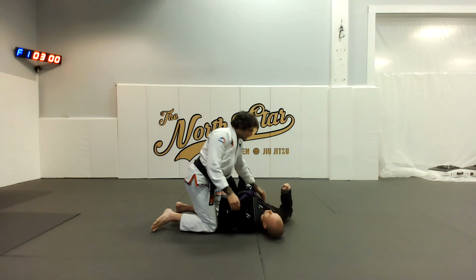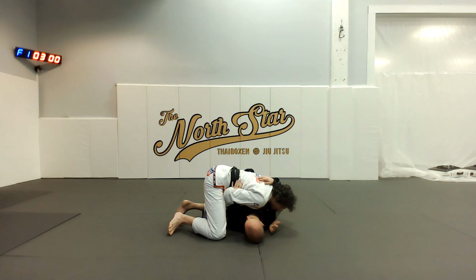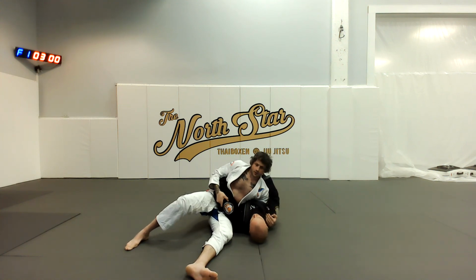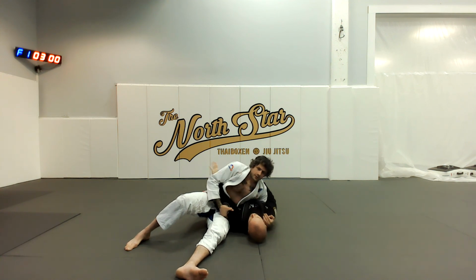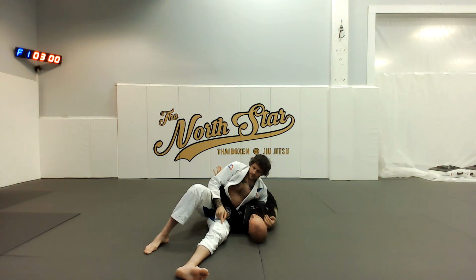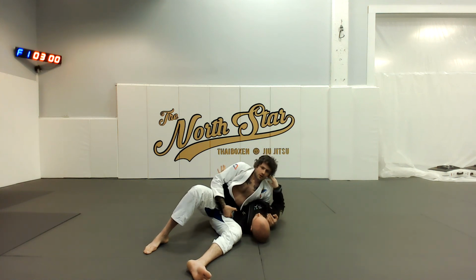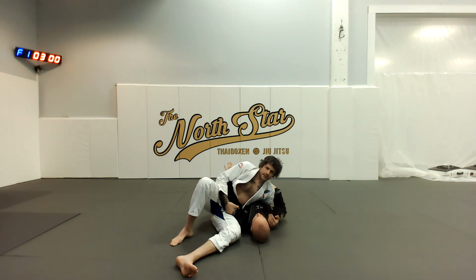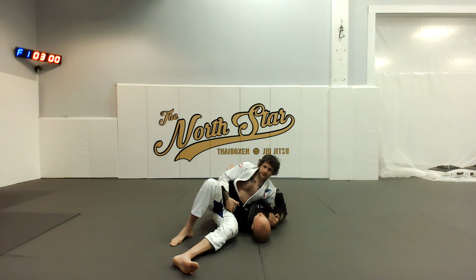So as soon as I feel that elbow come inside, actually Chris, let's skedaddle this way. Excellent, cool. So as soon as I feel that elbow come inside, my crossface hand goes right to the tricep, and I'm going to lift and switch my hips, okay? So I'm being nice to Chris right now. I'm leaving my butt on the mat, but I want to be controlling the tricep here. My inside leg is in the armpit, and remember, we always want to control the armpits. Outside arm is controlling the armpit, pulling up, and I'm just going to put a little bit of pressure on Chris right now. I take my hips off the mat, and I try to compress his ribs. So I'm squeezing everything in tight.